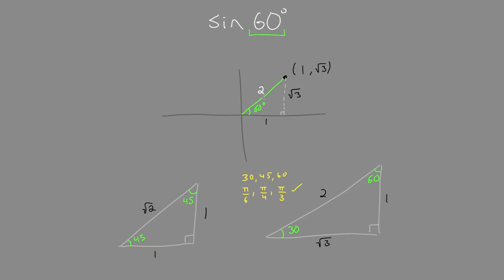An important thing to mention for terminal arms is that the magnitude should always be 1. The length of a terminal arm has to be scaled down to 1. So we can see the triangle here has a hypotenuse of 2. So we need to scale this down to the same proportions. So scaling it down by a half.